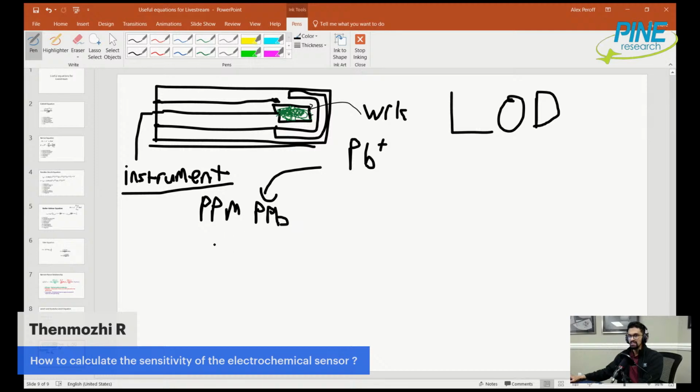Now, to determine the limit of detection, to determine the sensitivity, you need to create various solutions. You need to create maybe a solution that's 100 ppm of lead, or 10 ppm of lead, or 1 ppm of lead, and then you also need something like 100 ppb and 10 ppb and 1 ppb of your lead solution. This is just taking a little bit of lead in whatever form you can get it, or the form that is important for your sensor experiment.